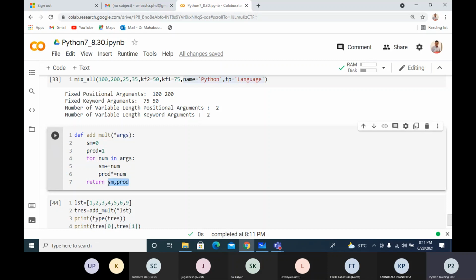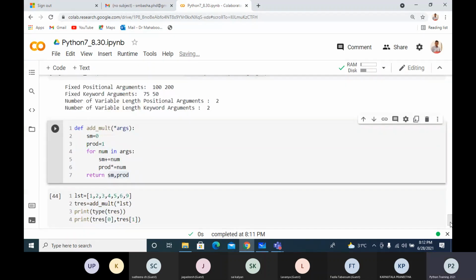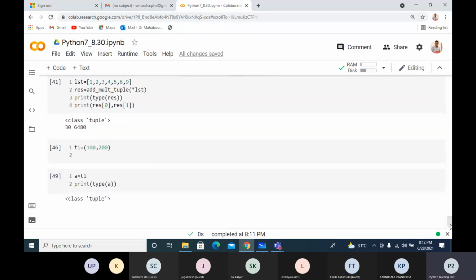If the receiver is a single variable, then that will be a tuple only. If the receiver is more than one variable, it will try to unpack into individual data items. So that's what is happening here.